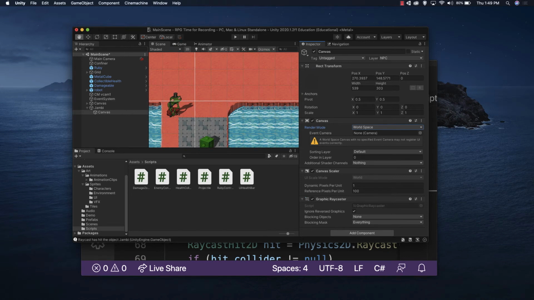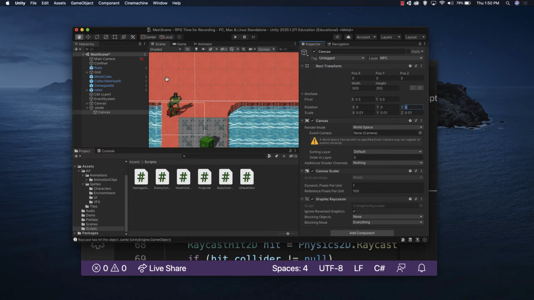Okay. So the position is going to be 0, 0. And then the width and height, we're going to set to 300 by 200. And then the scale, we're going to set to 0.01 for X, Y, and Z.